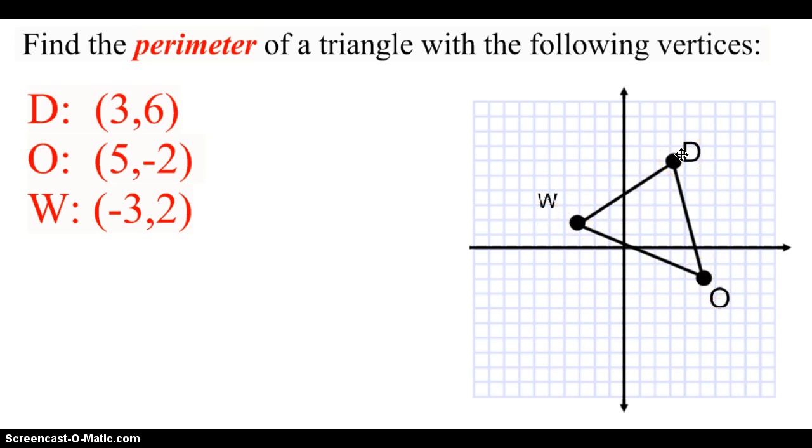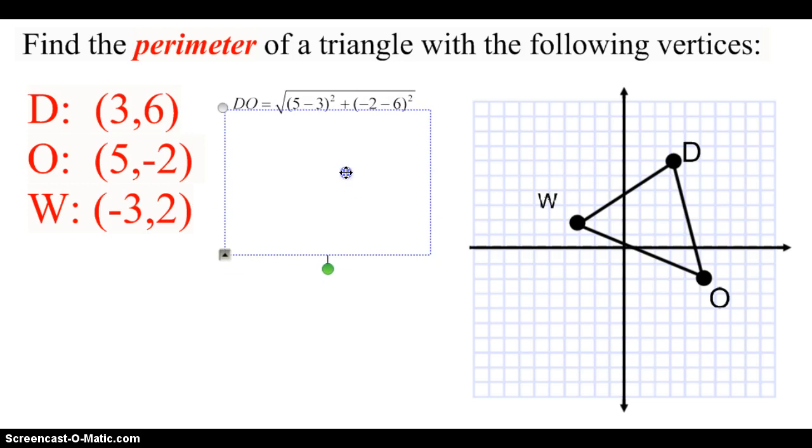I understand it's tedious, it's a lot of work, but once you get good at the distance formula, you'll see you can kind of pick up on it. So I'll do this one together because there's an example right after it, exact same thing. The first distance I'm going to do is DO, and I just picked it because it's there. So DO involves these 2 points. I labeled this one X1, Y1, this one X2, Y2.